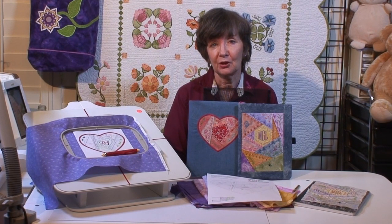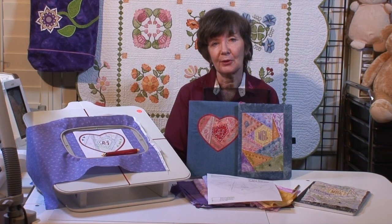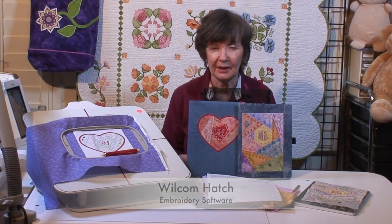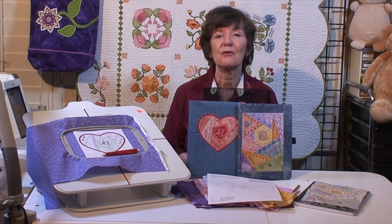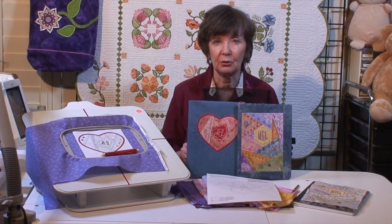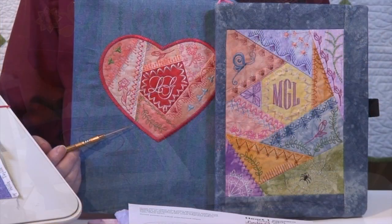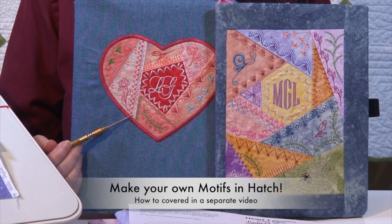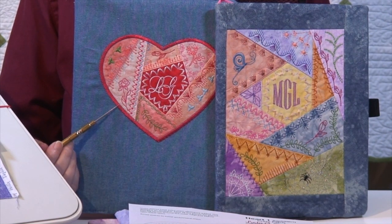Lately I've been on a binge making hand embroidery stitches as machine stitches in Hatch. These are all motifs, and what they look like is decorative sewing machine stitches from a high-end sewing machine. I'm going to let the cameraman zoom in so we can take a look at the stitches on these two journal covers. You can see all these pretty decorative stitches that are reminiscent of Victorian Crazy Patch stitches. These are all pieced and stitched in the hoop. This one was appliquéd in the hoop.